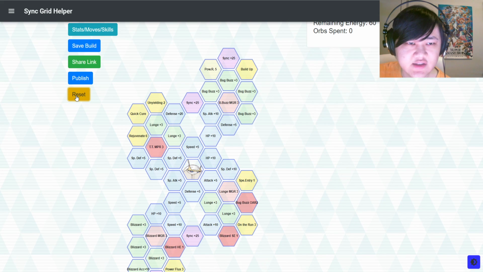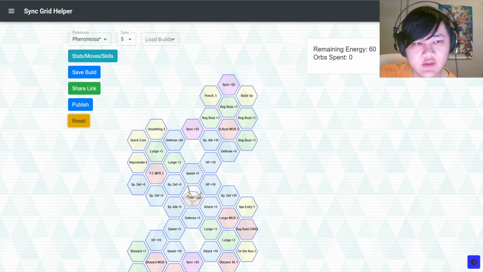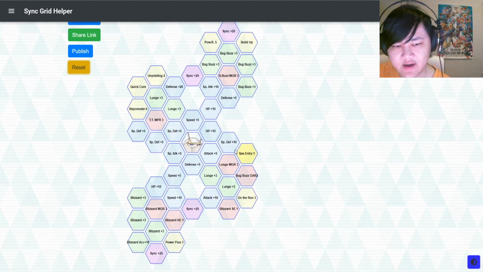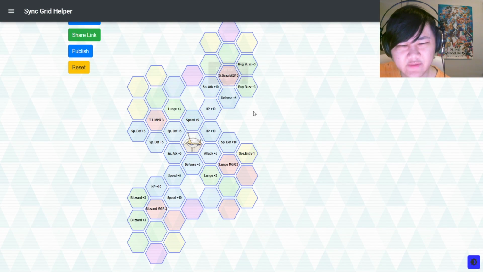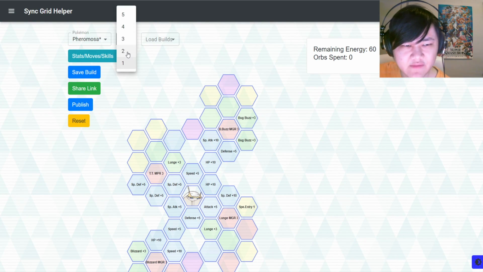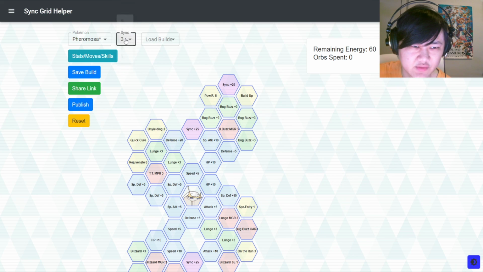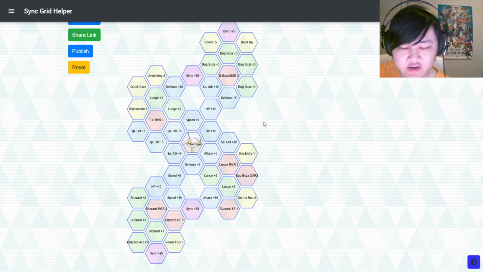So let's talk about her sync grid, right? And the banner in general, now that we know everything about it. So here's one thing about the banner. If you are going to summon on her, 1 out of 5 really is enough. You get some good stuff at 2 out of 5. You get Hostile Environment, right, at 2 out of 5, and On a Roll at 2 out of 5, which is good, but I don't think it's super necessary. It's just nice that you have it. If you don't, again, not a huge deal.